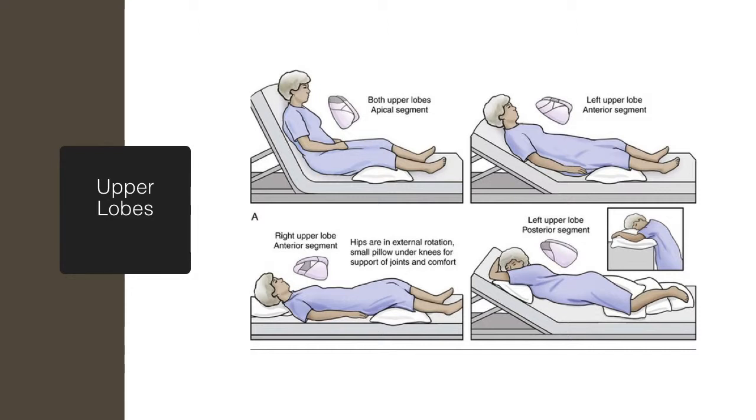for both of these people. For the left upper lobe posterior segment, you have two options. The first of which is effectively the same as the anterior segment, but instead of them laying on their back or supine, they are more prone and or a little bit on their side, so quarter turn with pillows underneath their legs. You can also position the patient sitting and have them draped over a table with a pillow underneath them, and that can be really helpful to get at the posterior segment of the upper lobes.